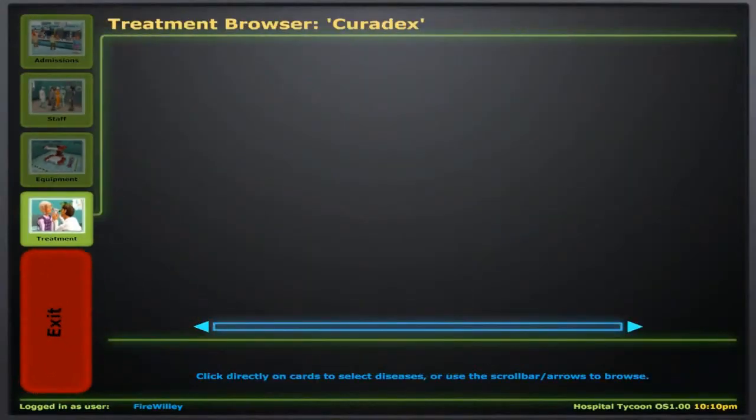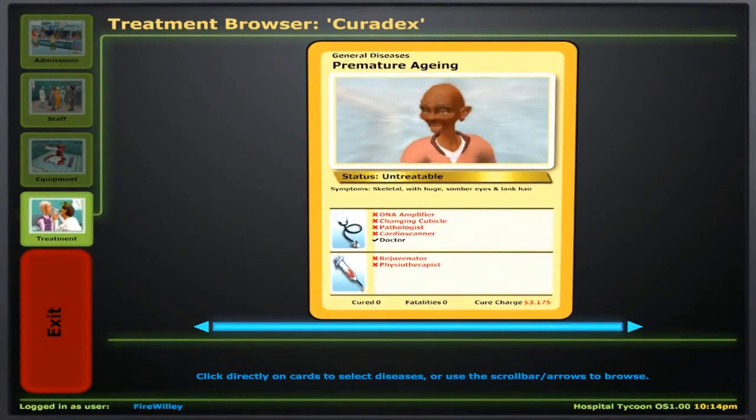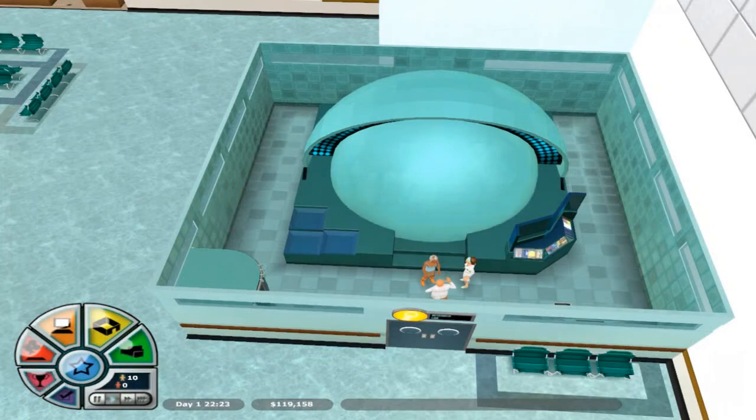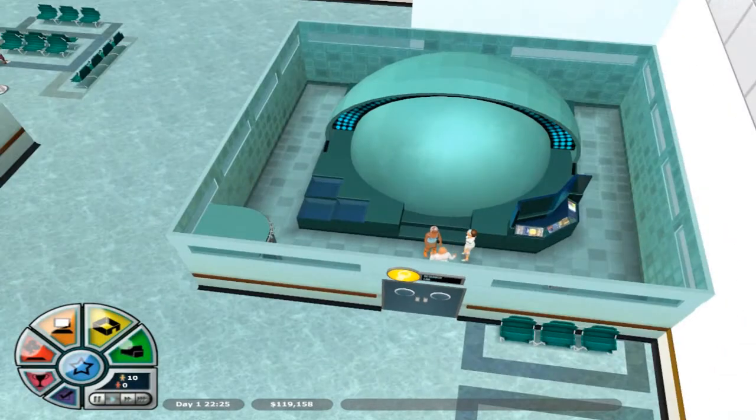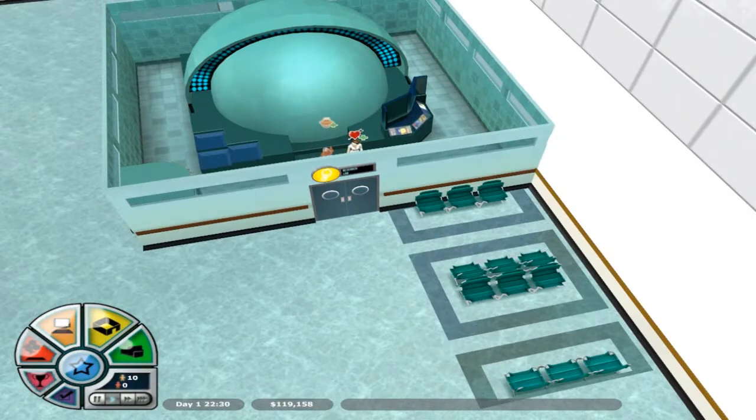So right now we have no Kyridex. I don't know where that's at. There we go. It just popped up. Perfect. Alright, so everything with a red X is something we need. There we go. Premature aging. So they're going to come out here and they're just going to kind of chill and sit down for a bit while we make all this stuff up.